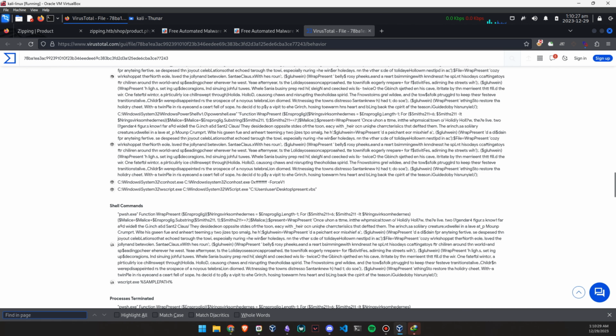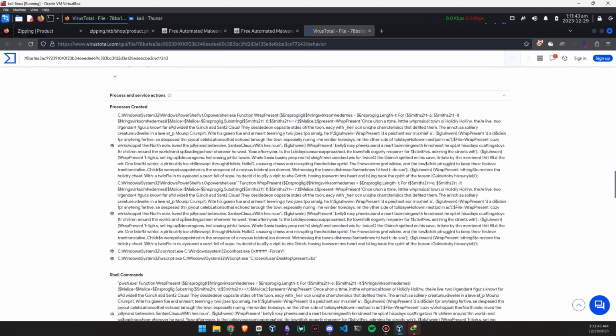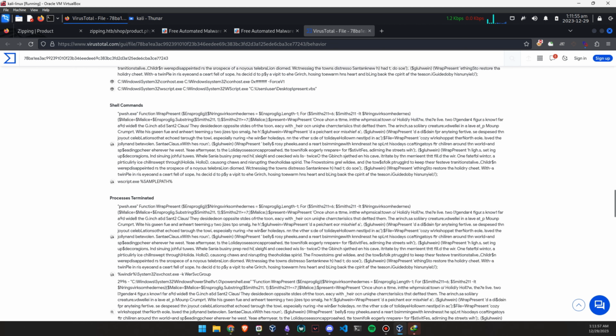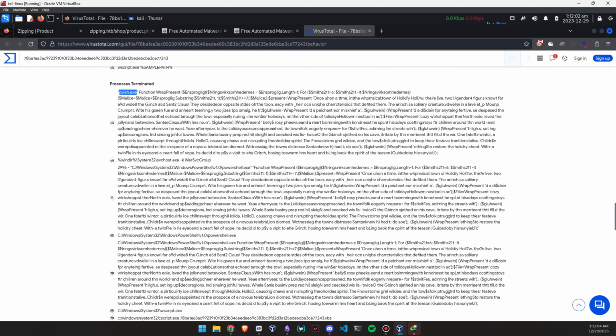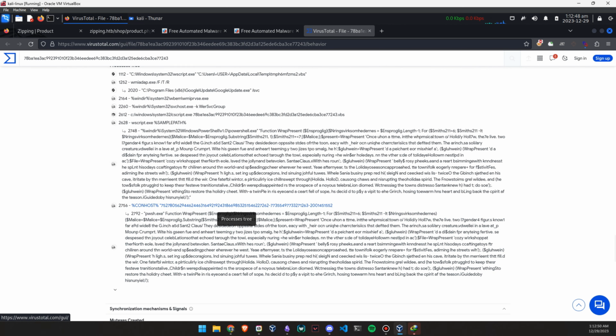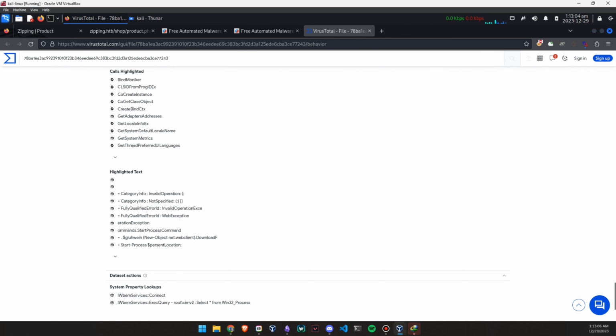Let's find if there is anything else related to this IP. Ctrl+F, and put it here. The first, second. There are only two outputs. Got it. Let's scroll down a bit. This is the whole message that we were seeing. This is a shell command. This is also not containing anything. What's next? The process terminated. This is the file. Next, where it went, to this PowerShell. Okay, so this is a process tree. Went here, then this, Google Update, run this, then this, or a simple path. The whole content went to this. After that, mutex created, the highlighted actions, highlighted text, datasets.